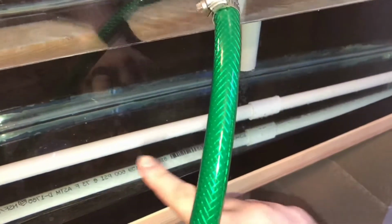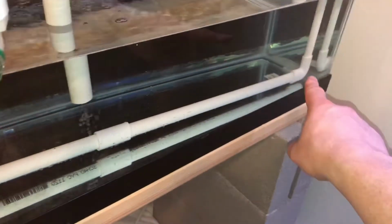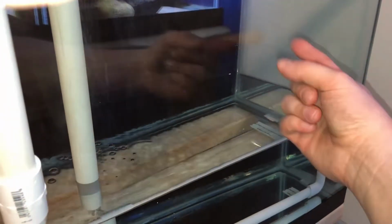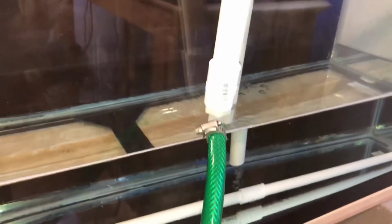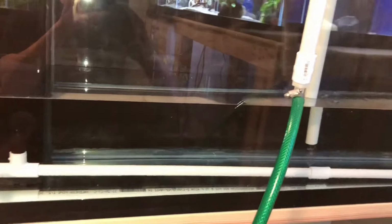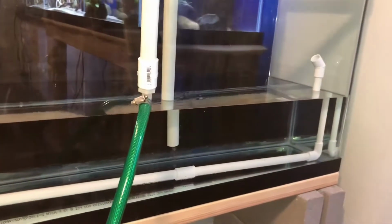But then what I did is I ran a length of 1/2-inch PVC along the bottom of the aquarium to the other end, used a 90 up to a 45. That is going to be a second output in this tank to allow water movement through the rest of the column. Now again, the fish I'm putting in here don't need a high flow. They don't like a high flow. So I feel that's going to be efficient flow in this 4-foot aquarium.